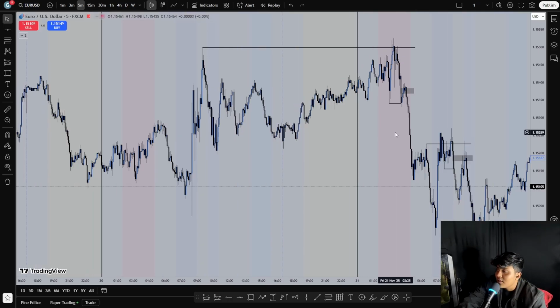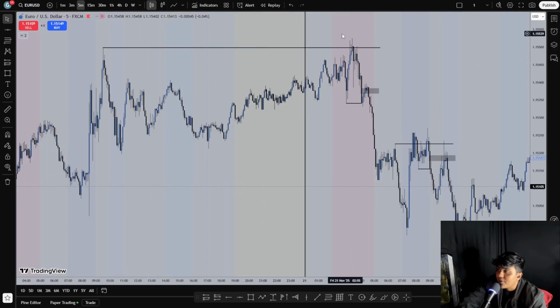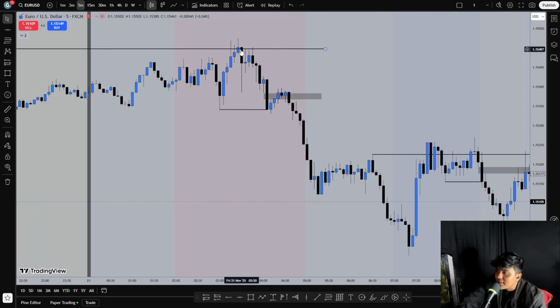Okay, because price went up, took the buy side liquidity first in the London session, and then it gave a structure shift. Now look into this price leg. Can you see any imbalance? There's only this imbalance. So this is not an imbalance, this is a fair value gap. Why? Because when price took the liquidity, took the stop losses, and then it fell down, the gap which is left over there, that's a fair value gap. That's the gap which you're getting on a fair value.